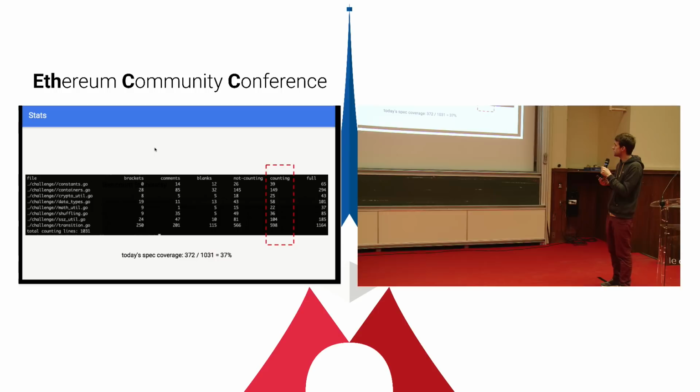This is going to be one of two executable specs. We now have the Go executable spec, which is this one, and we have the Python executable spec, which Vitalik just did yesterday. And so we can get these and compare them and try and find bugs. So this is really exciting. Thank you. I'll take a few questions if I have time.